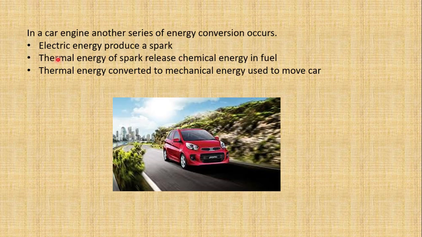In a car engine, another series of energy conversions occurs. How? The fuel has to burn. It needs a spark. This spark comes from electrical energy. So electrical energy produces the spark. This spark is actually heat energy. This heat energy releases chemical energy from the fuel. The fuel starts burning now. The fuel has stored chemical energy. This chemical energy is now converted into thermal energy. This thermal energy now moves the car and produces mechanical energy.